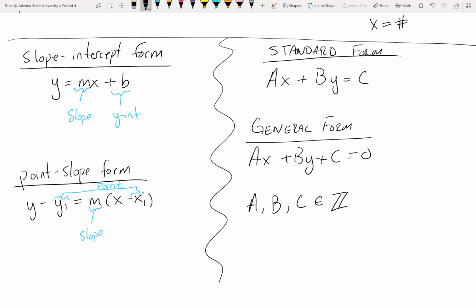Standard form and general form do have their uses. It looks cleaner, looks nicer. There's no fractions, but it's sort of useless in terms of doing stuff. Slope-intercept form gives me the slope and the y-intercept. Point-slope form gives me a point and slope. Standard form and general form, they just stand there and look pretty, which I suppose in this world has some uses, but not in mathematics. So we're primarily going to stick with the left side here when it comes to writing an equation.